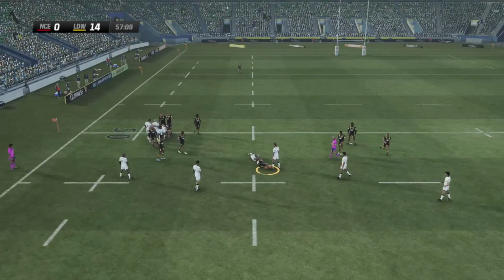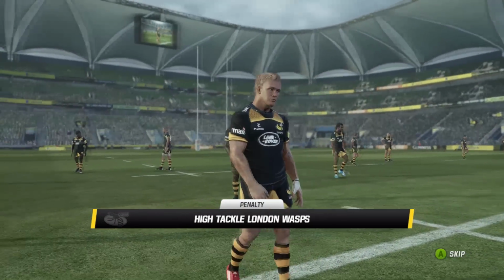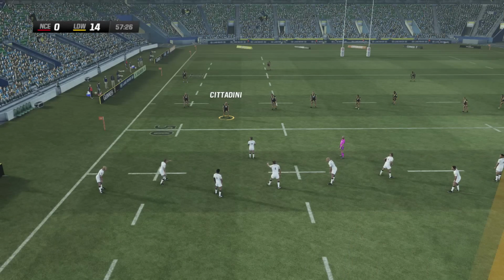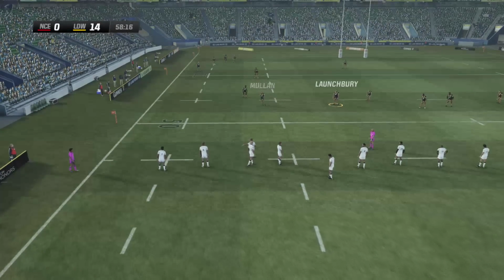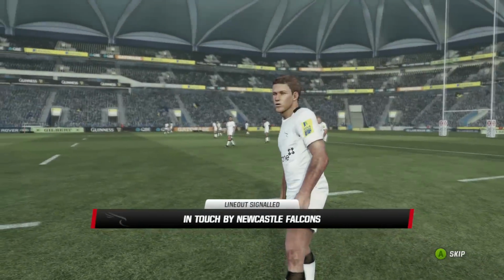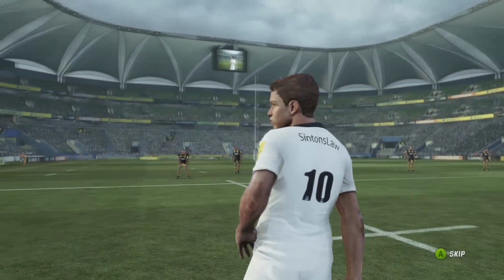And oh no, Nicholls has hit high again. And he could really be in strife here. He's gone instantly up on Delaney and wrapped him round the chops. He's lucky he doesn't have a red. Someone needs to call his heels. He is absolutely fired up. Delaney, the man who caught that high shot again from Nicholls, kicks downfield.